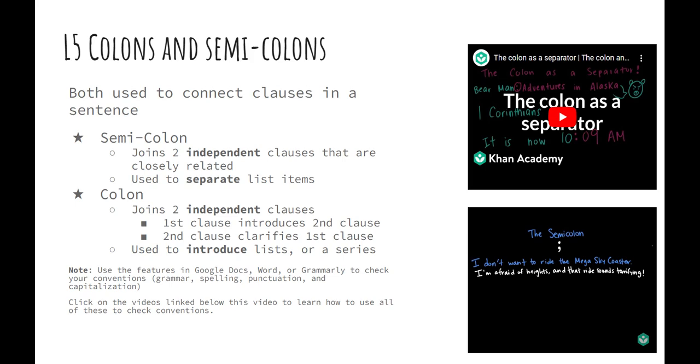These can work on their own as different sentences, but they're so closely tied together. I say, I don't want to ride the Mega Sky Coaster. It's telling us the backstory as to why I don't want to ride it. So we can use a semicolon in this instance to tie the two sentences together into one. Now, we can't go around tying every sentence to each other. We can't have everything connected with a whole bunch of semicolons. It works in this case because these clauses are sharing such similar information.